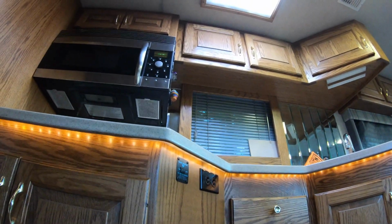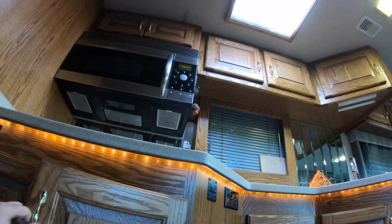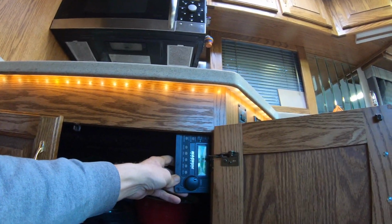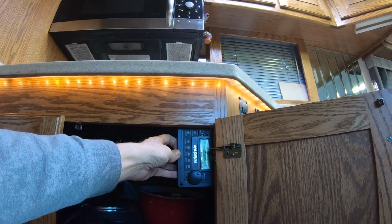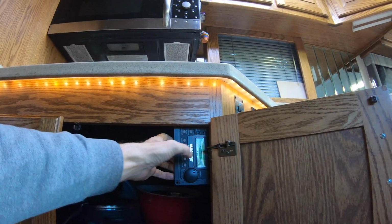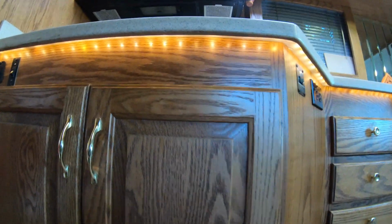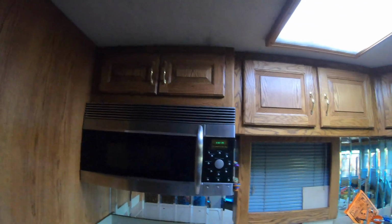The old Hart inverter control, of course, that's removed, and we got the Magnum. I didn't want to put a big huge hole in my, because I am going to put silver leaf in here later. So there's my Magnum inverter controller. Right now, of course, we're not plugged into the shop, so we're inverting. That covers that. Oh, the Avantium microwave.